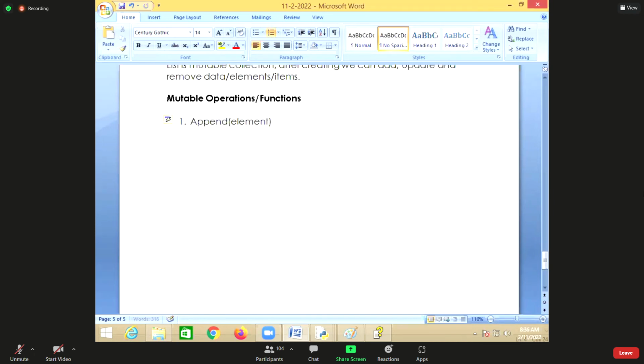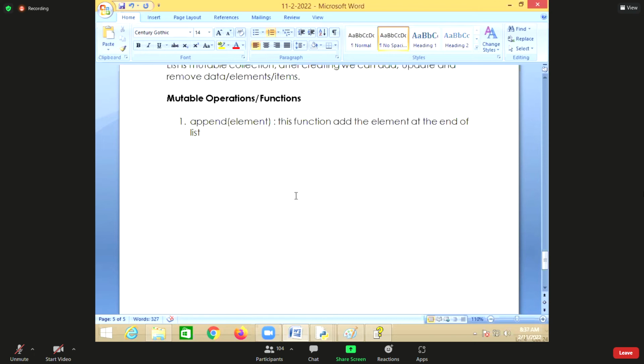Append followed by element. Element, value, all these are one and the same. So this function adds the element at the end of the list. If you want to add an element at the end of the list, you take the help of which function here? Append.